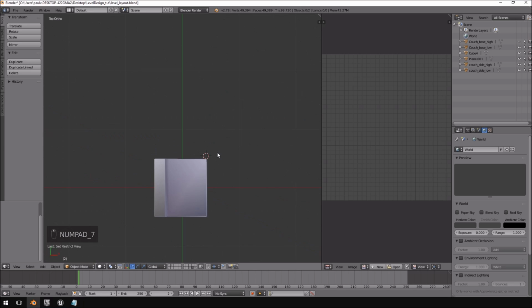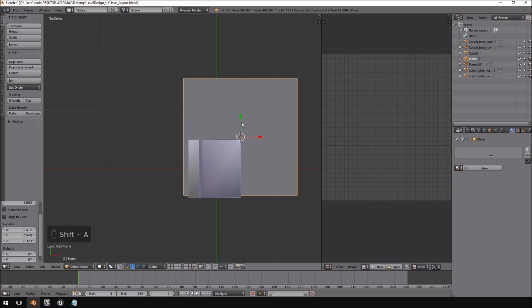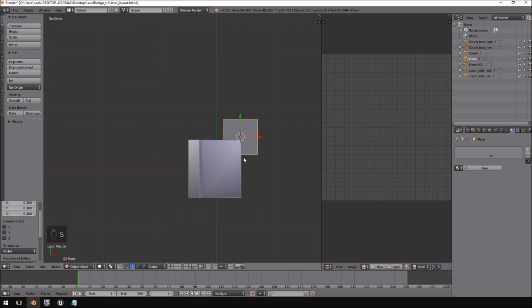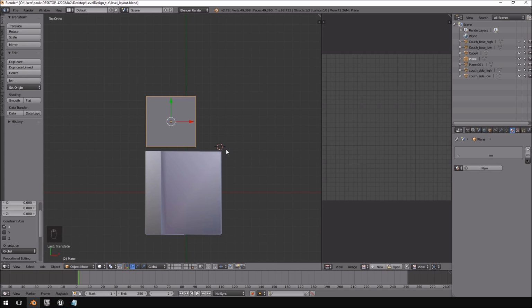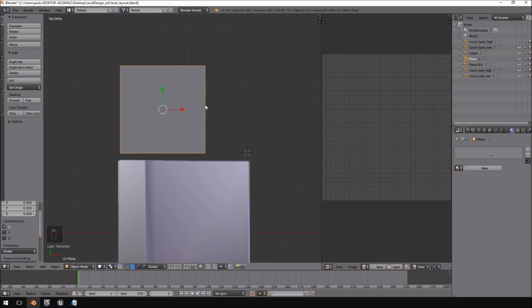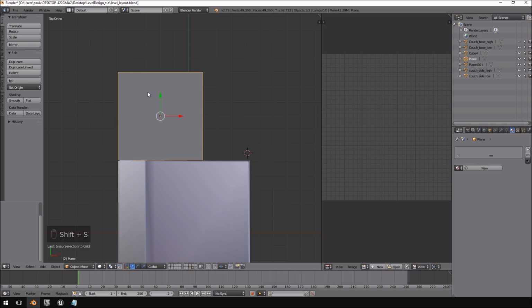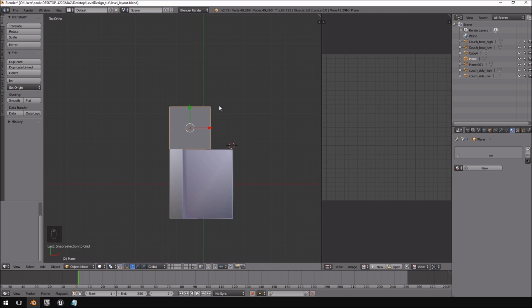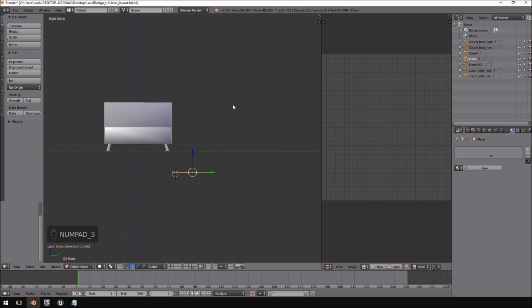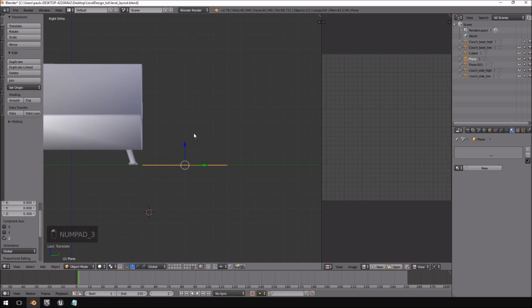Okay, so we're going to do exactly the same process as before. I'm going to hit Shift A, add a plane, and scale it down. Even though it's fairly high, that seems about right: a little bit smaller in width than our coffee table, but a little bit taller. This isn't snapping quite to grid, so I just want to fix that. So we're just going to drag this up.